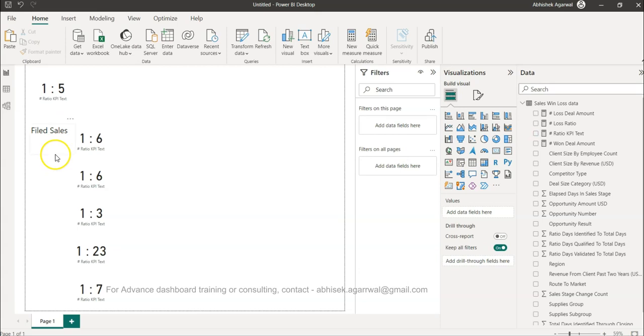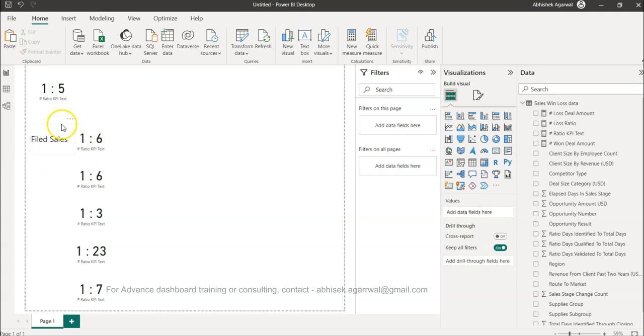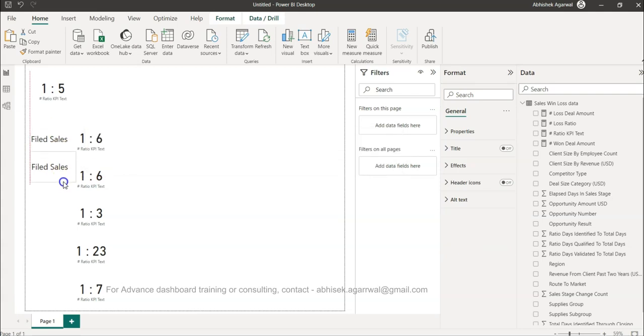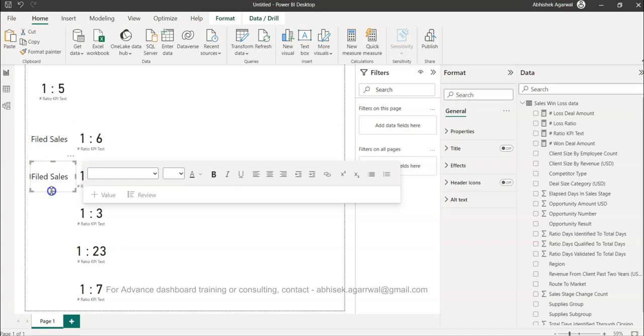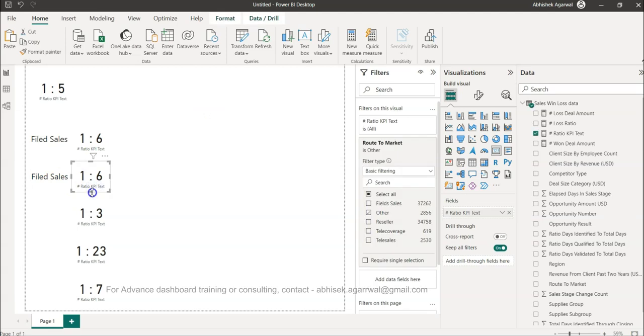Once we have field sales, maybe press 1 enter, or 2 enter, so that it is centrally aligned. Once we have finalized this, Control C, Control V, and then we make sure that it is in alignment and it is also in alignment.